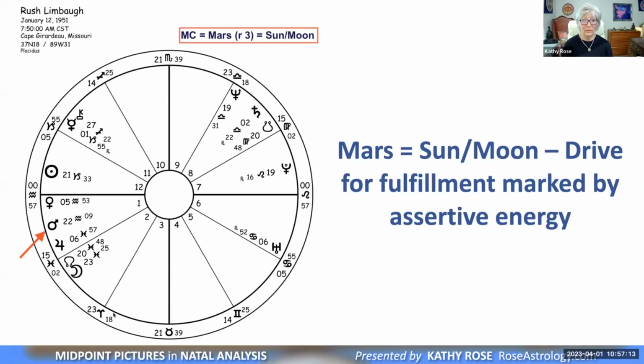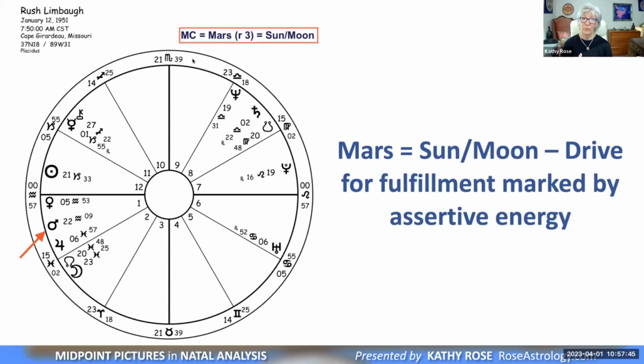So, in Rush Limbaugh's chart, you're not seeing a whole lot of Mercury energy, except Mercury is at the Aries point in Capricorn, the very end of it. But I'm not going there because that's a separate lecture and I'll get sidetracked. But Mars also rules the midheaven in classical astrology, in the traditional rulerships. I do use modern rulerships, but I will also notice Mars rules the 3rd and the midheaven.